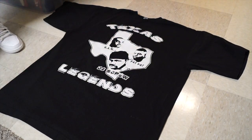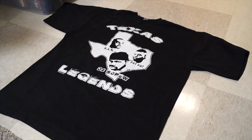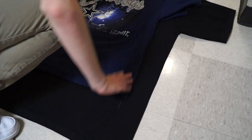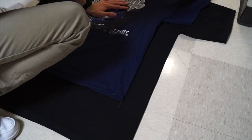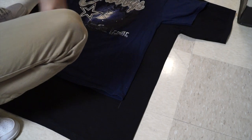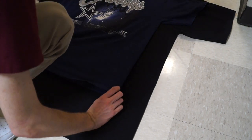All right, so first step is to lay out your shirt nice and flat, and then get your well-fitting shirt and lay it all over that dress of a giant shirt that you have. So make sure it's flush, right and tight, and essentially even on both sides.